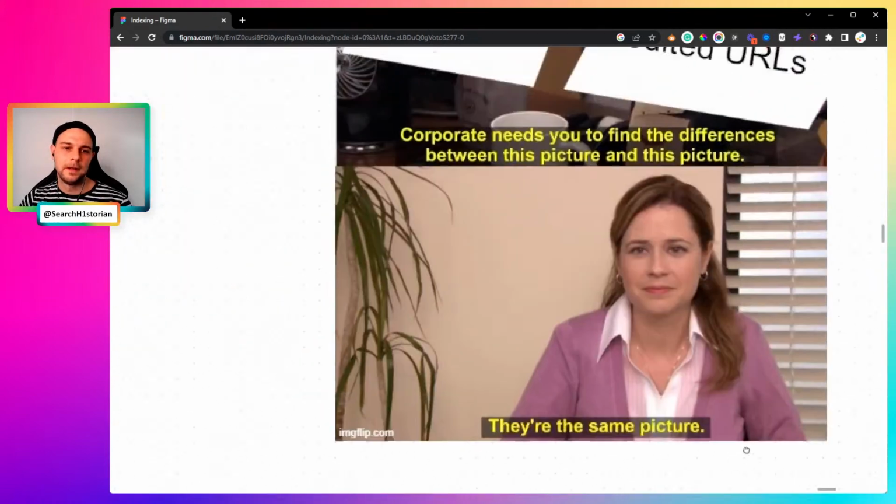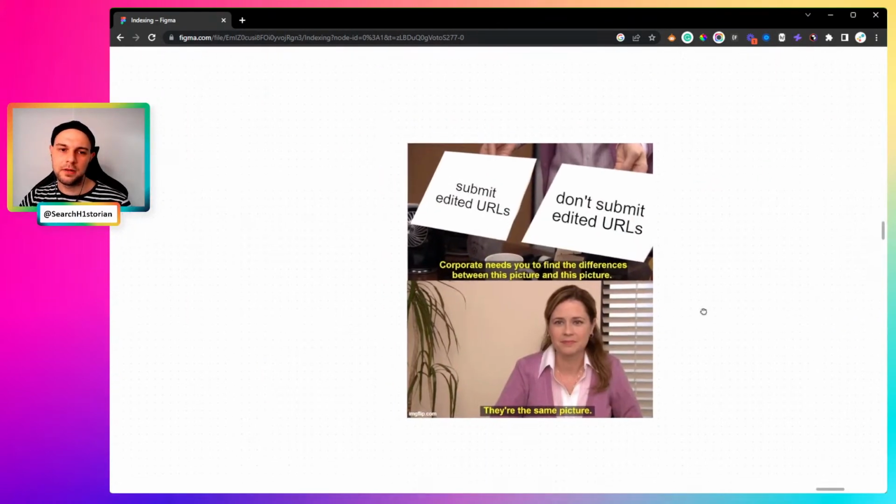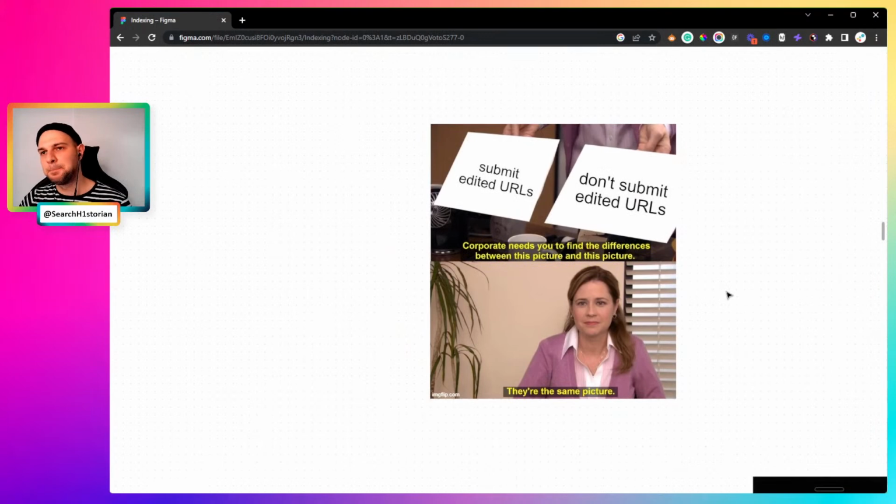But the thing about submitting and not submitting is that it's all based on crawling budget, so submitting or not submitting doesn't do that much. At least some people think that, because it's all based on many factors in general.